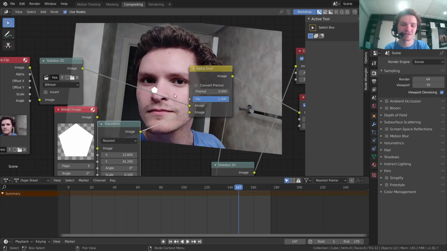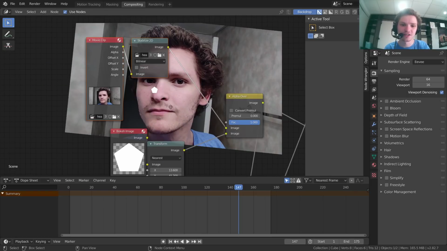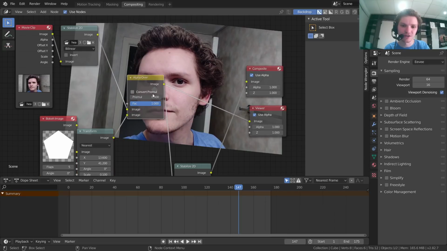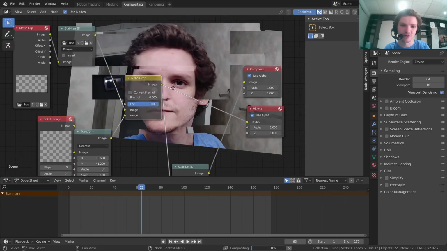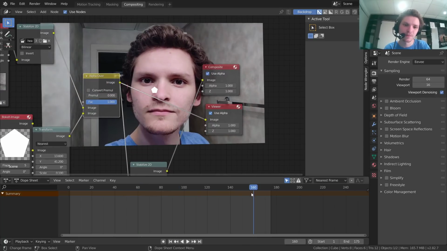Okay, so imagine we have this thing on my nose. And again, what's happening here is we have our video that's stabilized. I'm then overlaying our pentagon on top of it. And right now, since that's what we're viewing, it's just going to be stabilized, so it's going to be in about the same position. Again, not perfect, but it's pretty good.